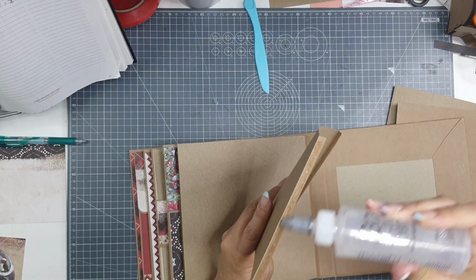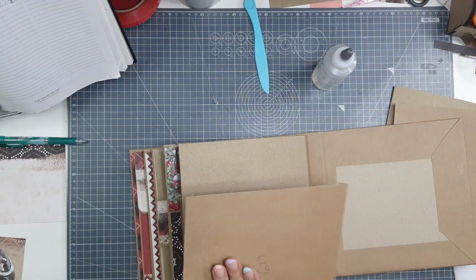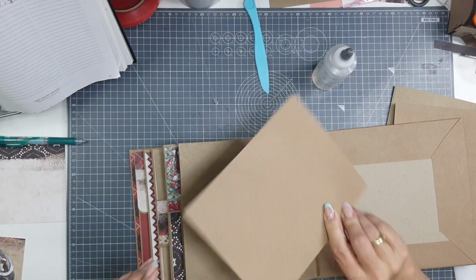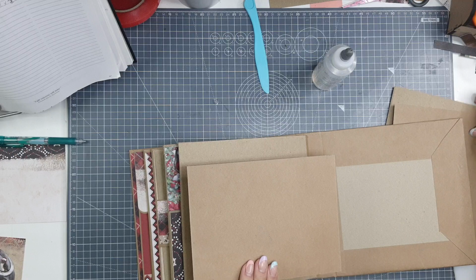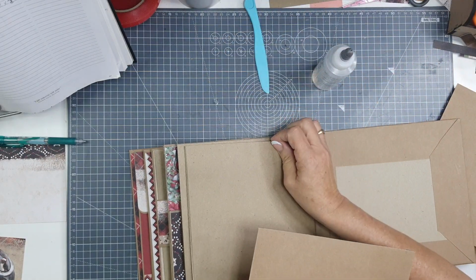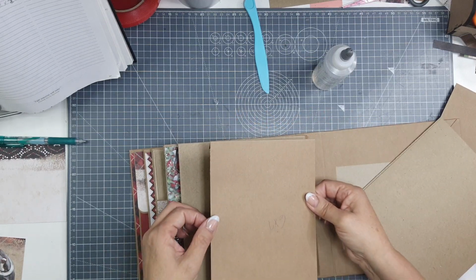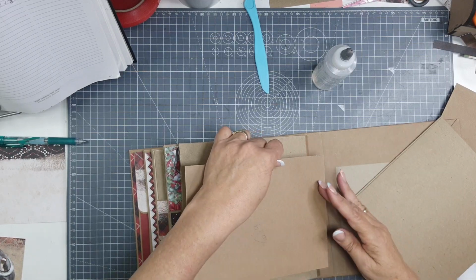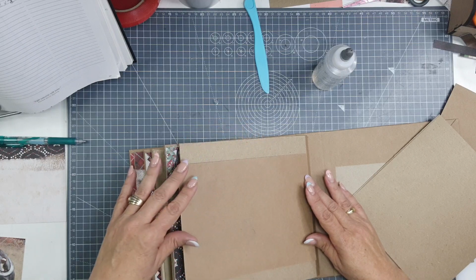Of course, you can decide to place your belly band like that or like that. If you place it like that, you will have a flap up and your insert will go in like that. If you decide to place it like that, you will have a flap to the left. I think just to be different, I'm going to place it like this.